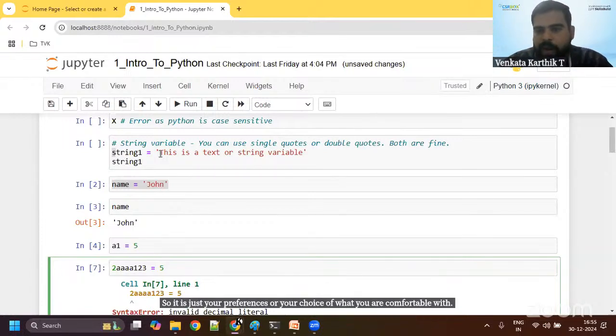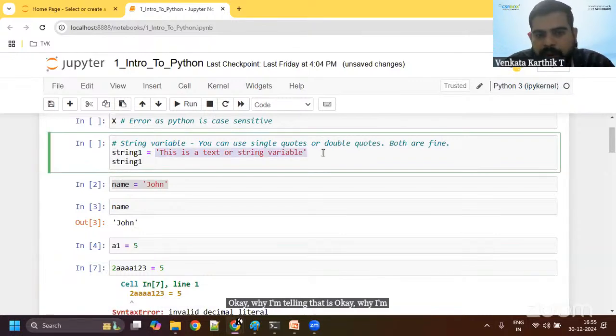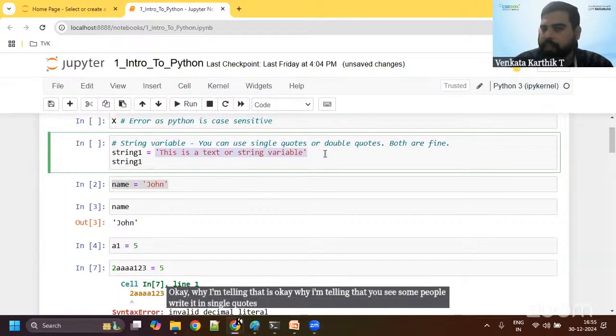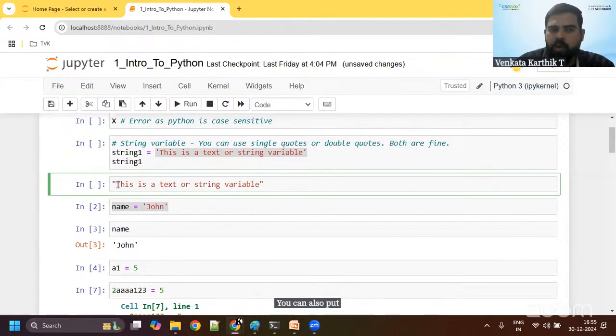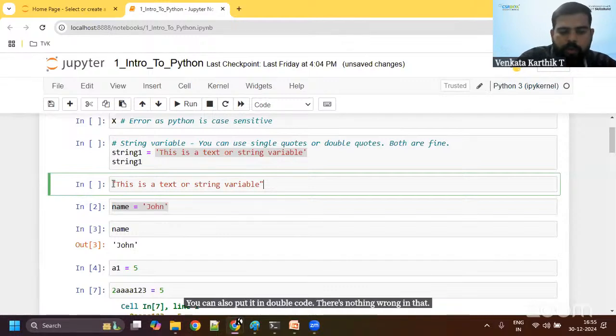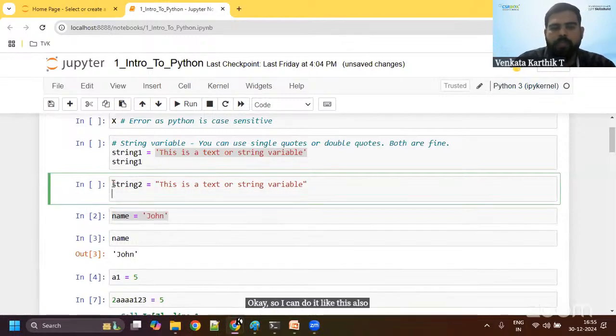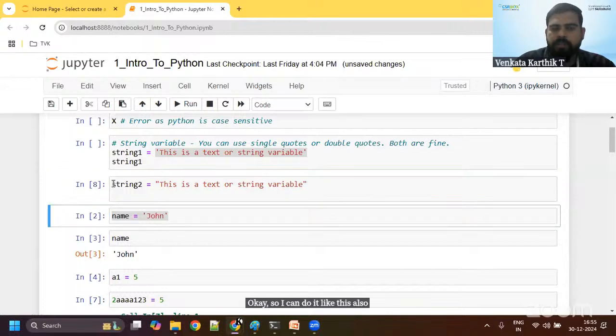Why I am telling that is, some people write text in single quotes like this, but you can also put it in double quotes. There's nothing wrong in that. See, if I do it like this, it will work.